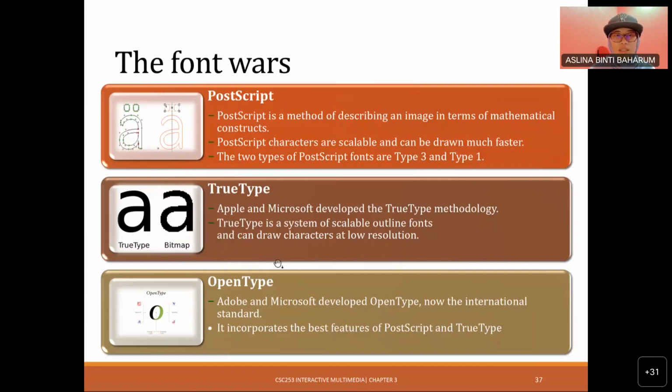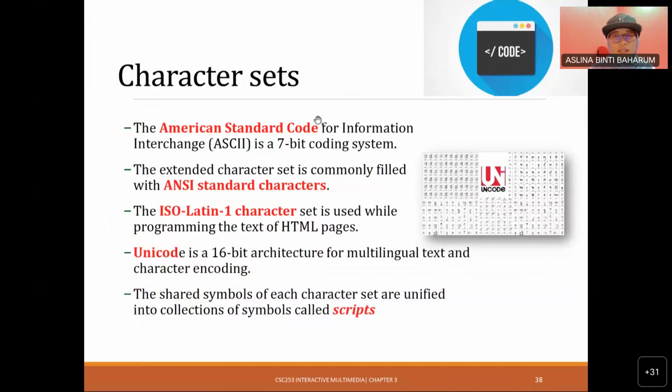Okay, we have three font wars. But the better one is the OpenType lah. So if you can see that most of the Microsoft Word are using OpenType. Okay, so easy. It can use PostScript and a combination of PostScript and also TrueType. So character set have a standard, okay, as shown by your friends also. American Standard Code macam mana, ANSI standard code, Latin one character, Unicode, okay.